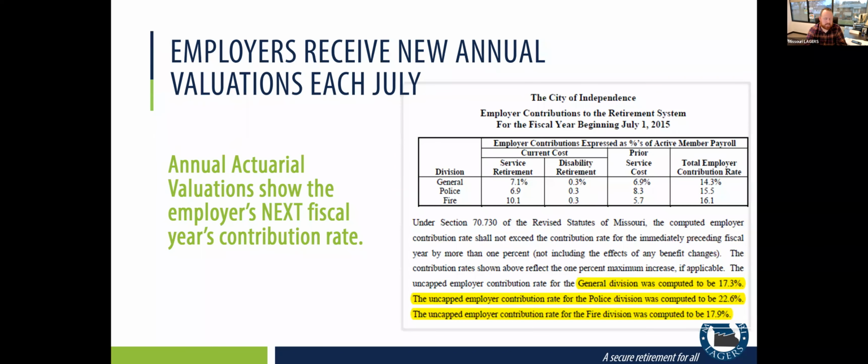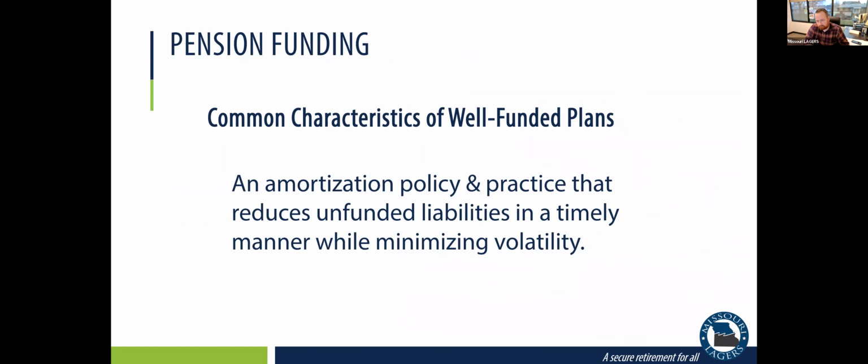Essentially what that's stating is if this 1% was not in place, your contribution rate would be these contribution rates stated below. But the highest it can go in a given year is 1% of total payroll higher than what you're paying today. So those are the two protections that are in place, the investment smoothing and state statute. So that's pretty much generally how the valuation process works.